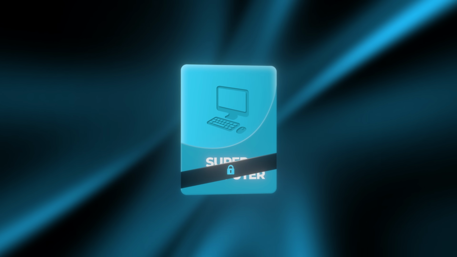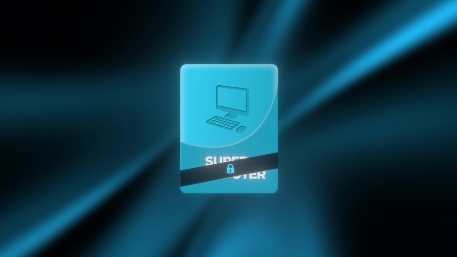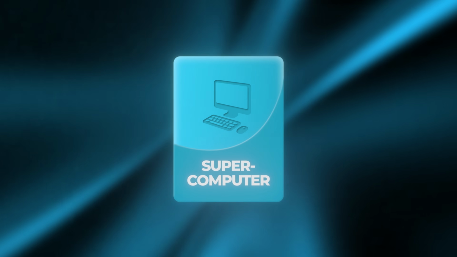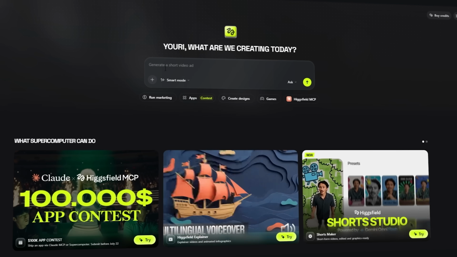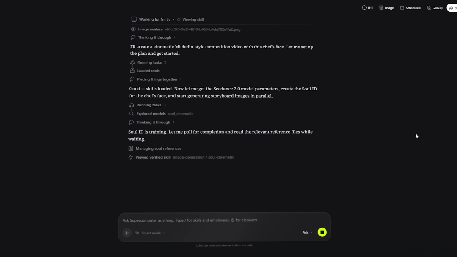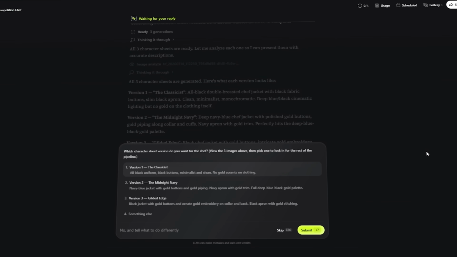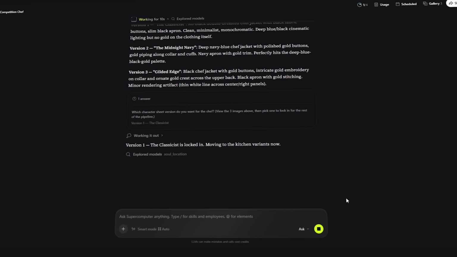However, if you want full control over your generations and you don't want to use just the presets, the third method might change how you make a video forever. And that's because the third method is all about the Higgsfield supercomputer. If you've never heard of it before, you can think of it like Claude, but one that can also generate images and videos for you. So it's a built-in chat agent you can have a real back and forth conversation with. Once you know exactly what you want, you simply tell it to create it, and it's going to use the best settings and features out there to get you the results you want.